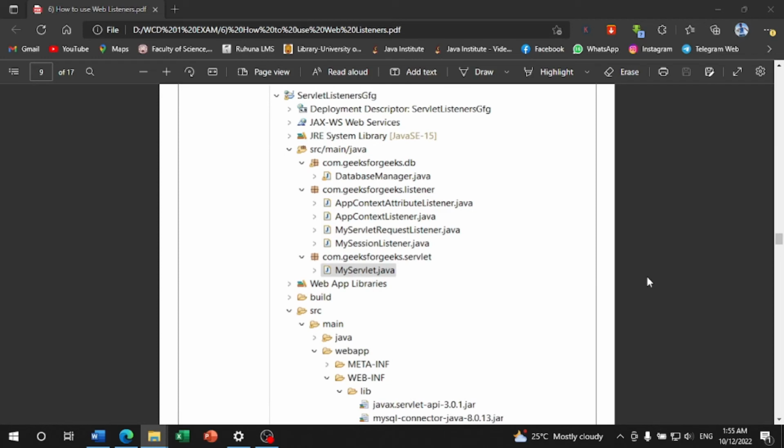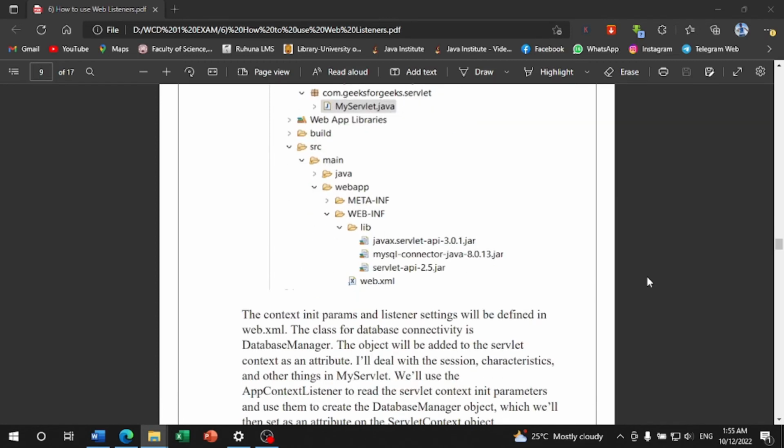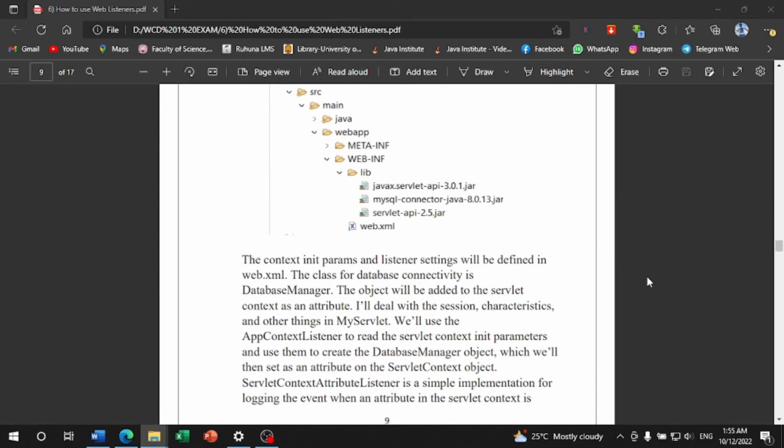Now this is an image related to what I said. The context init params and the listener settings will be defined in web.xml.